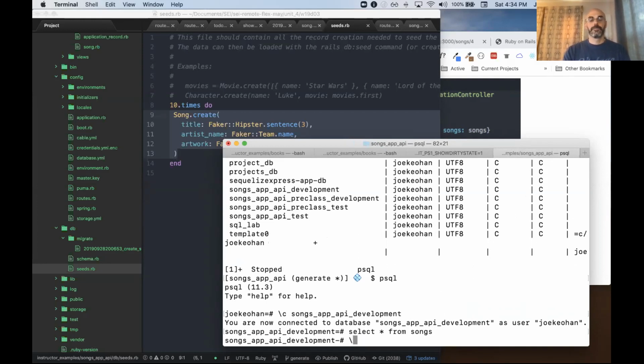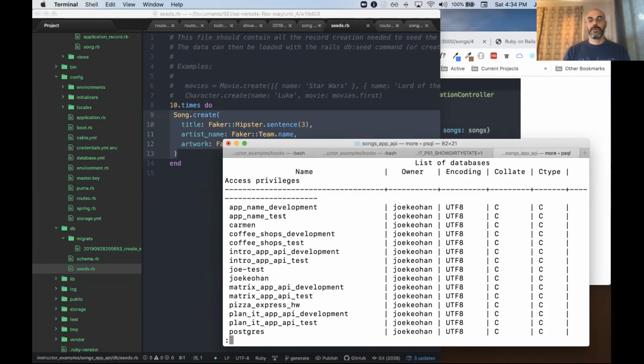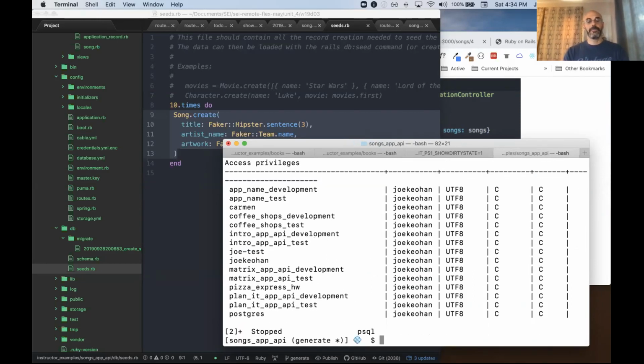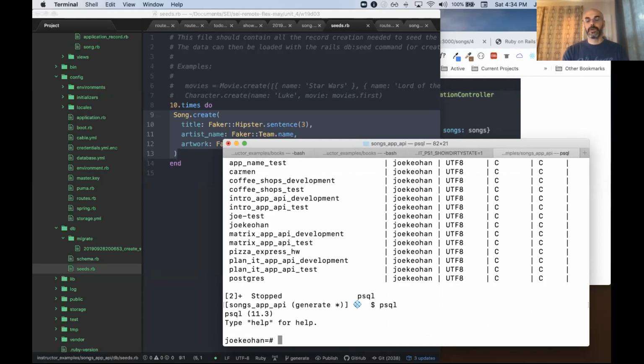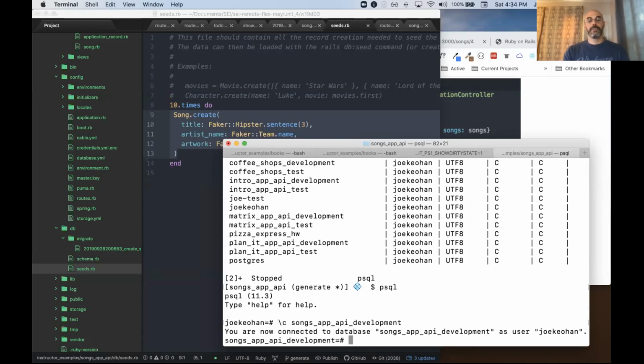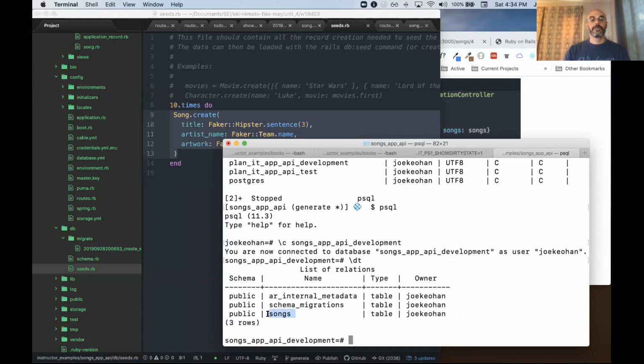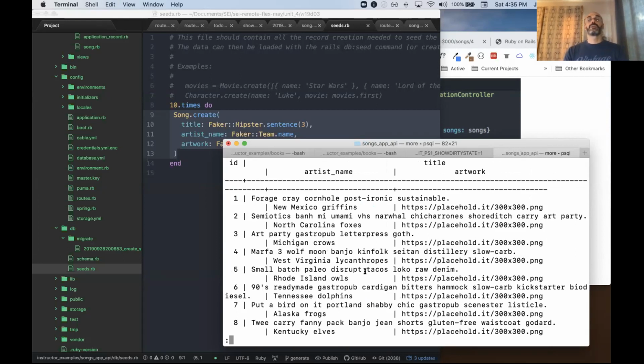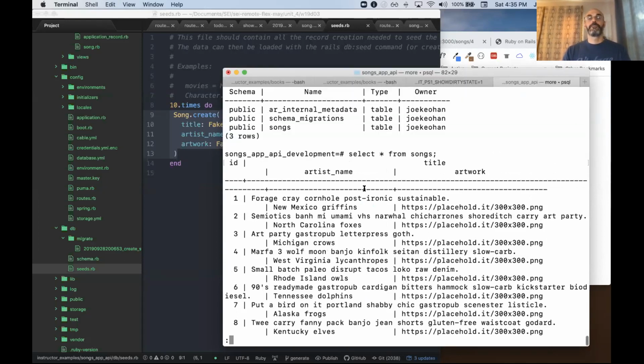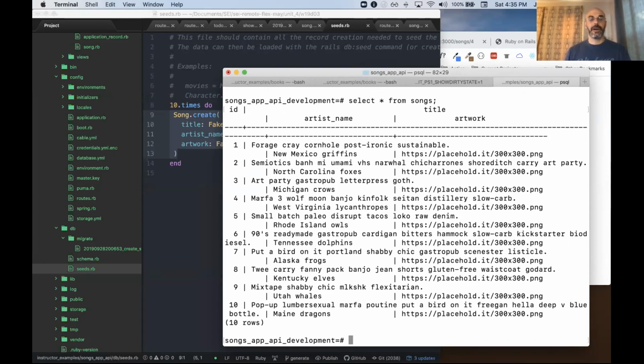Oh, nope. We are connected though, right? It's been a while since I went into the psql command. Connect to that table. Now I'm connected to the database songs. Oh, if I do \dt, I see songs. Okay. Now if I do select star from songs, semicolon. I was missing the semicolon because it's a SQL command and you have to do the semicolon. Now I see that the data is there.